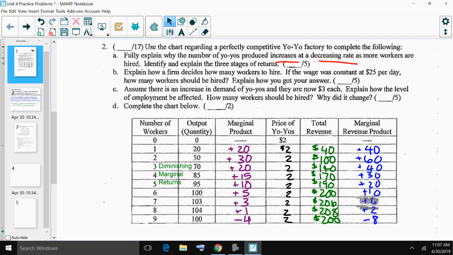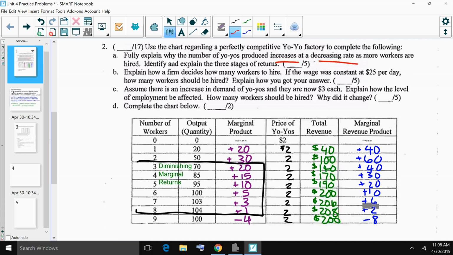All right, so I totally forgot what I was saying when I paused the video, but I think I'm talking about diminishing marginal returns. I believe that's where I left off. So diminishing marginal returns is when we have an increasing number of workers sharing a limited amount of capital, so their productivity will fall. So even as you hire more and more people, you are decreasing productivity. On this chart, I apologize, that is happening from the 3rd worker hired right here all the way to the 8th worker hired. You are experiencing diminishing marginal returns.